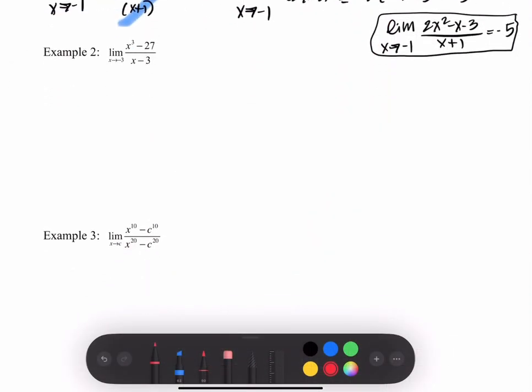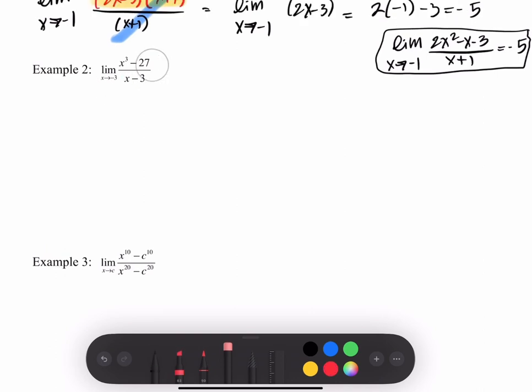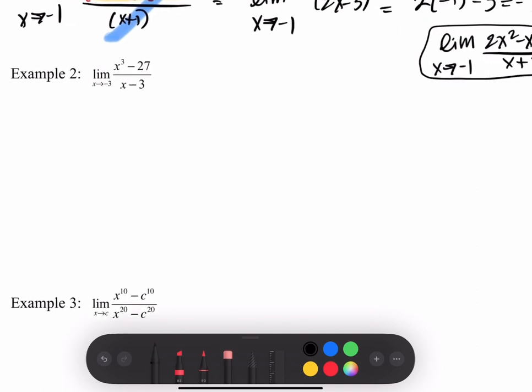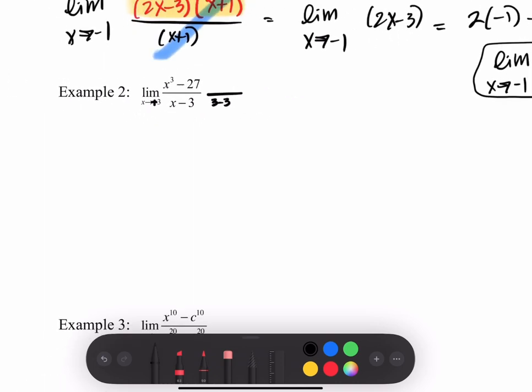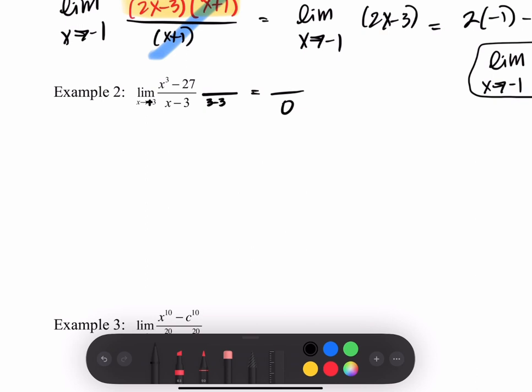So coming back to our notes, we're going to go ahead and try out the next couple problems. But remember, the expectation is not only to find the limit, but also to state if there is a removable discontinuity happening at the function. Okay, so here I forgot to mention that for this particular problem, there's a little bit of an error. This should be +3. Sorry, that makes a little bit more sense, because now if I were to plug in 3 into the denominator, I would get, again, that problem of division by 0, which is undefined. So we need to do factoring before we can try to plug anything in.